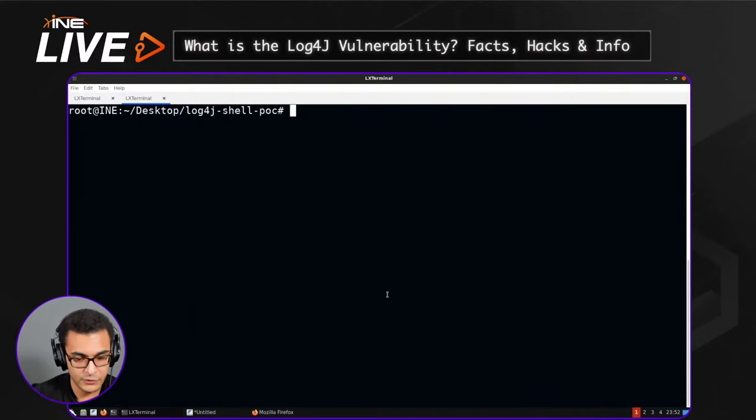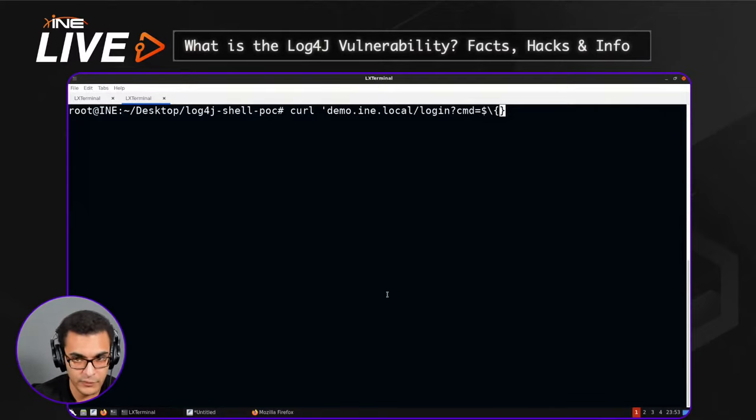All right. So what I'll do is I'll say curl, and I can then put that in single quotes, and I'll say demo.ine.local, and this is the login page. And then we can make a request by passing in a parameter via CMD or anything really. We can say CMD equals, and this is where we would inject the actual payload. As long as it's being logged by Log4j, then it will be executed.